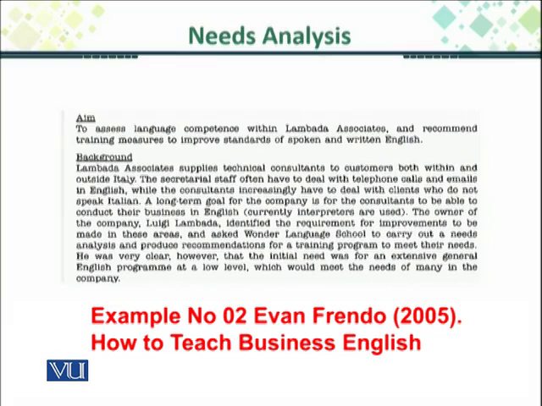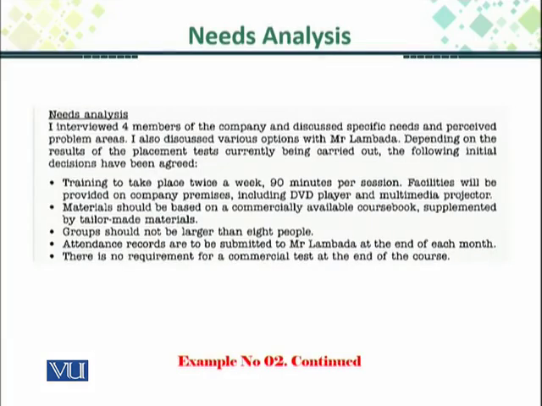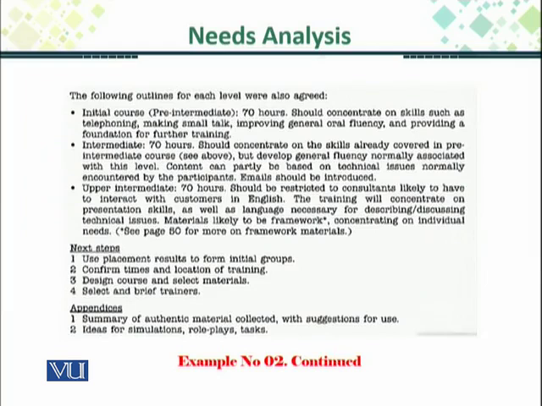So first of all, the analyst has carried out a thorough research of the company, and he's taken a lot of information about the company through telephone calls and from emails, and he has found out what are the needs of this company. And then in the needs analysis paragraph, he says that he interviewed 4 members of the company and gathered information, and then he talked about the schedule of the course and so on, and then he talked about how the course should be designed. So in this part, we can see that as a result of the needs analysis, a formal course was designed, and then placement tests were used to group the students into their own groups and so on.